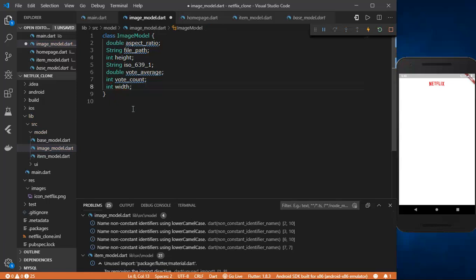So we have the height and the width, the vote counts, and the file path, and also the aspect ratio.